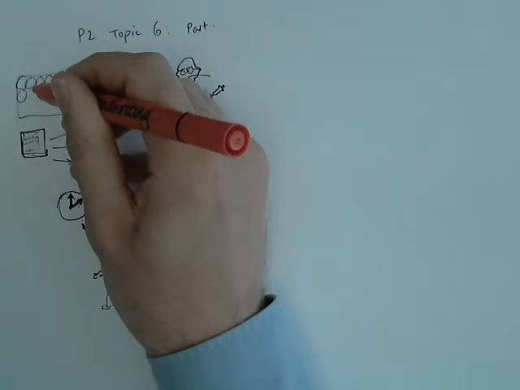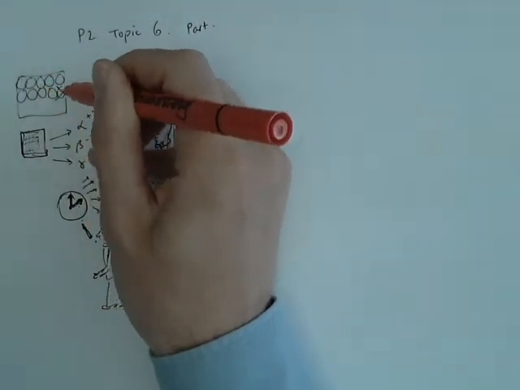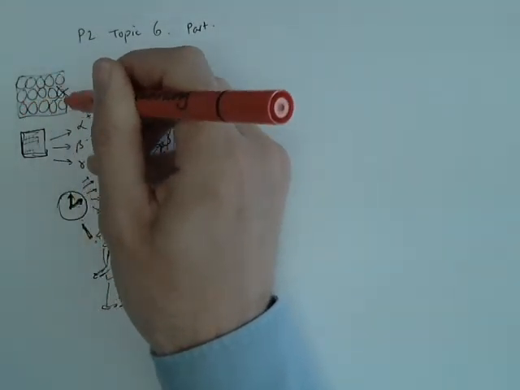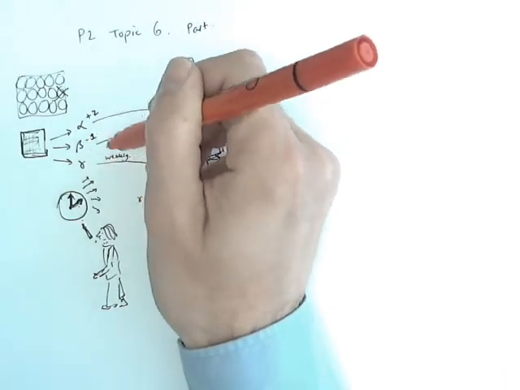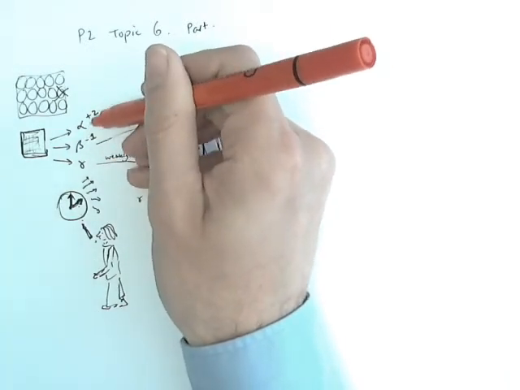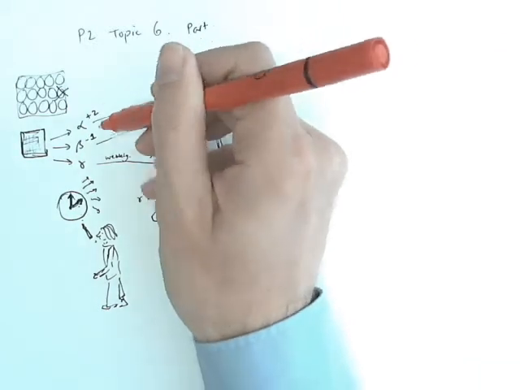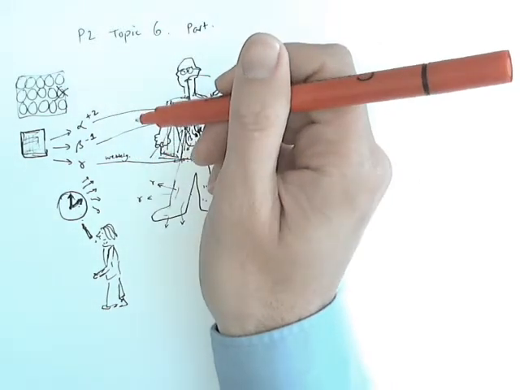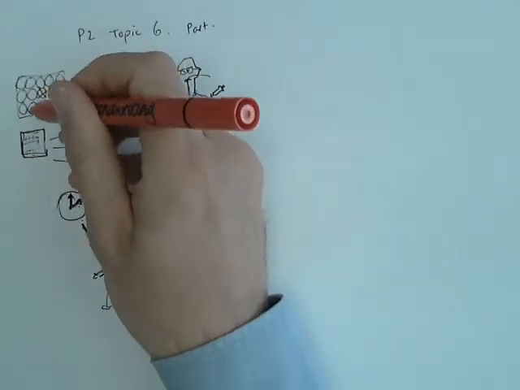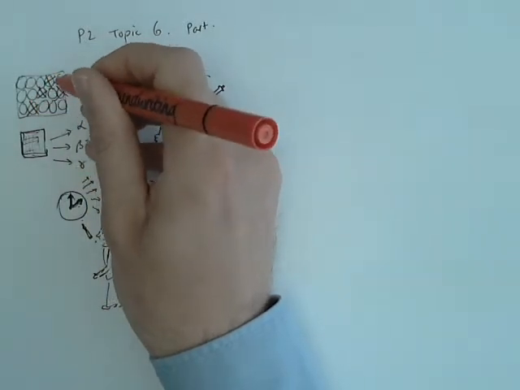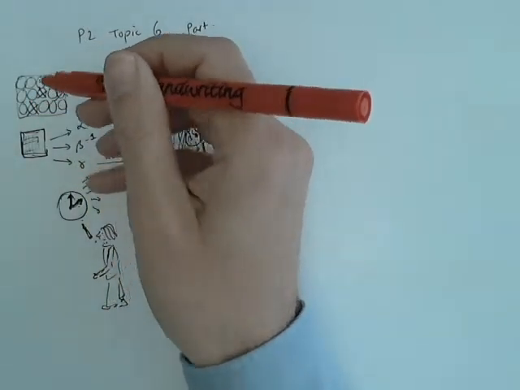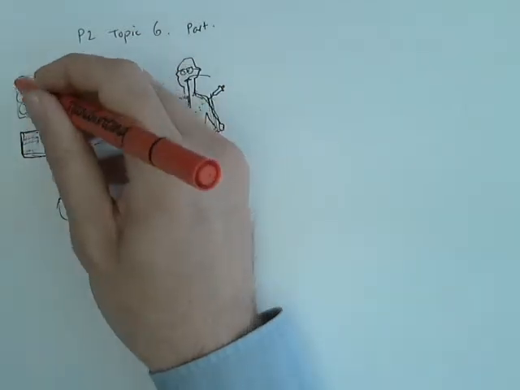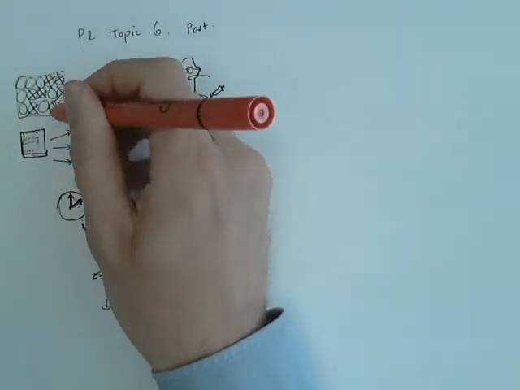Now, when each atom decays, it changes into another element because it's getting rid of energy and particles, and particularly when it gets rid of alpha or beta, it's losing particles from the nucleus, so it actually changes into another element that may or may not be radioactive over time. Over time, this sample will become less radioactive.